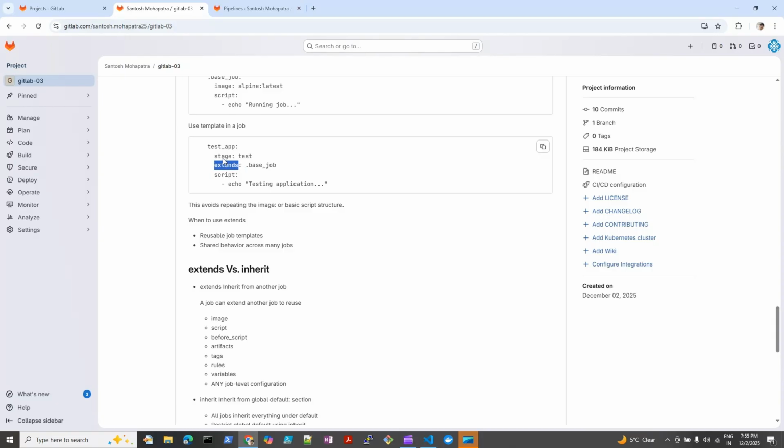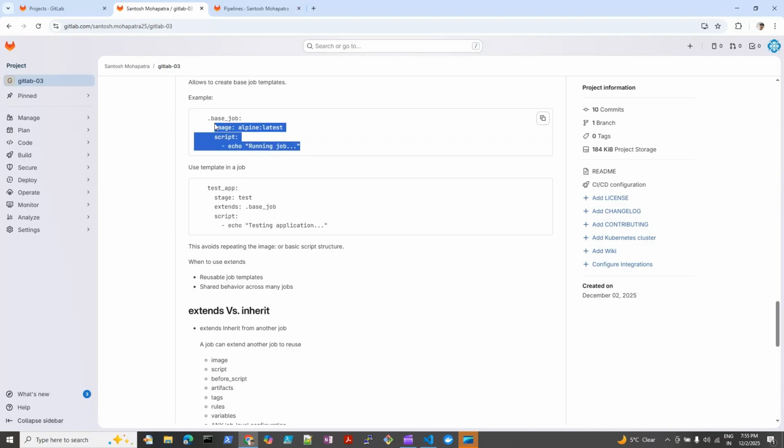So what you can see here, we have defined a base job, and in that base job we define the image, which uses alpine latest, and some script, the common script that we want to run in different jobs. Now I have created a new job here that belongs to stage test, and I try to extend .base job.